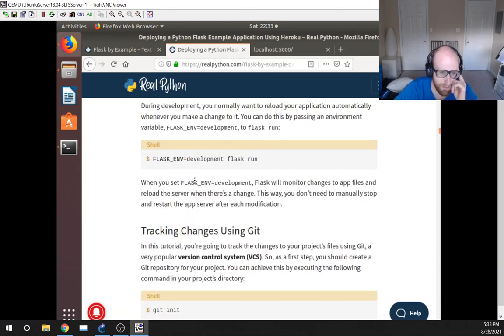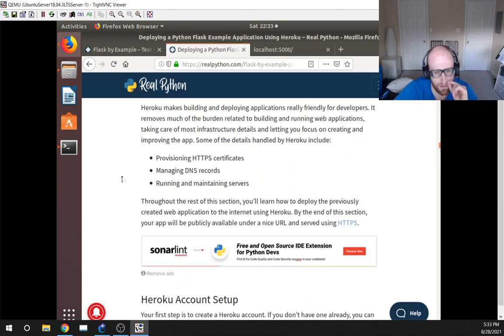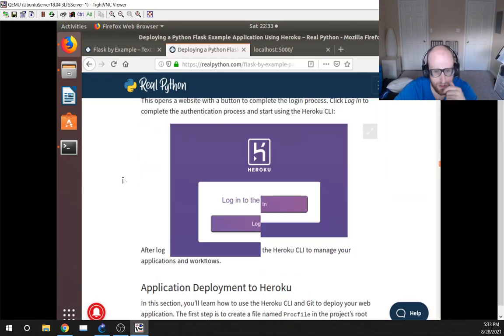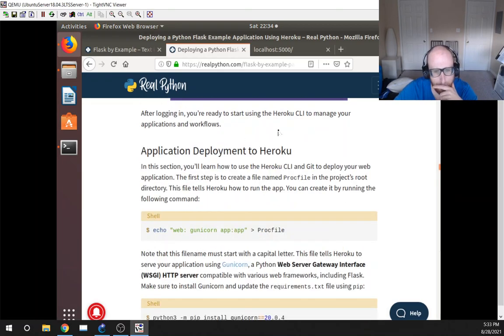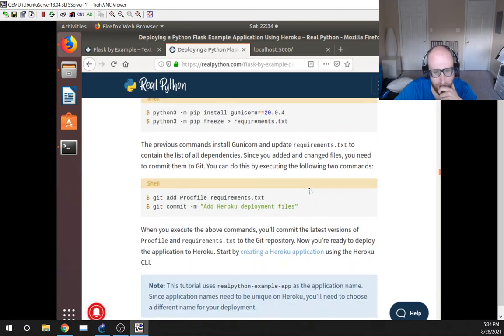Okay, so flask run now works. Hopefully there's instructions to set up the staging environment or the production environment, whichever one comes first.